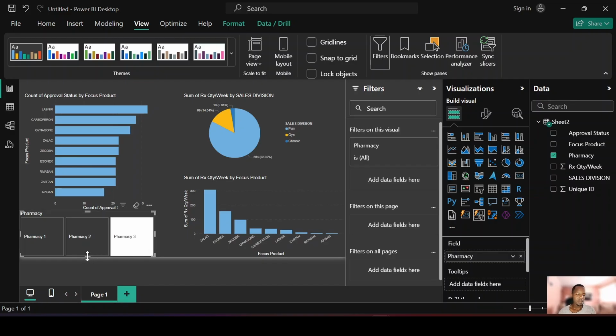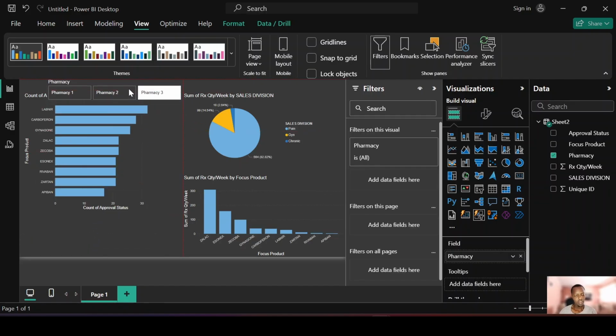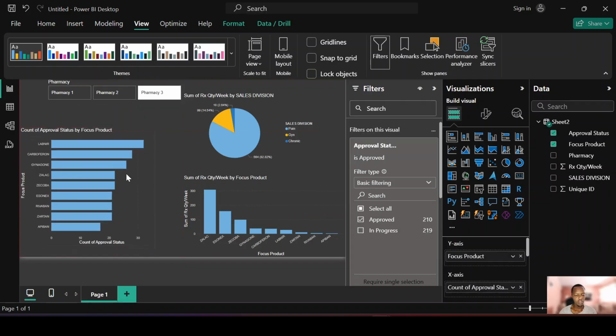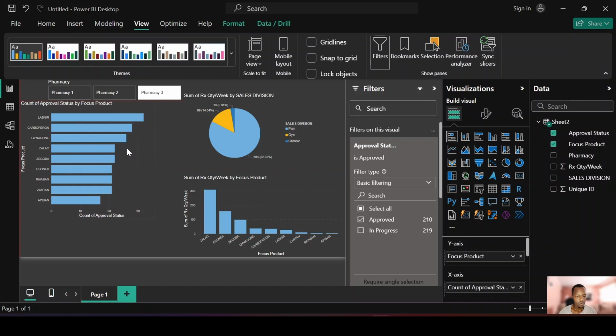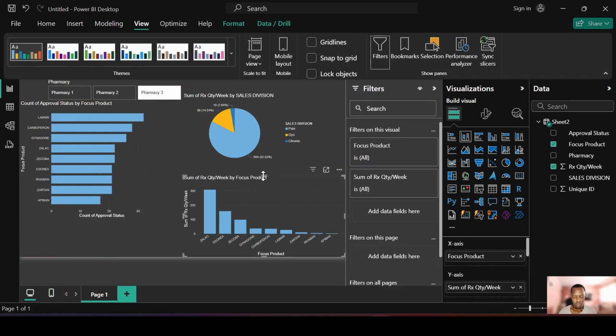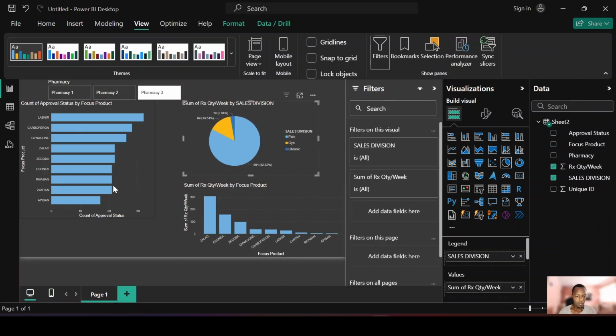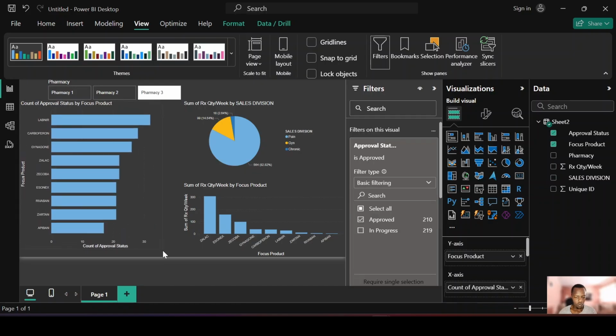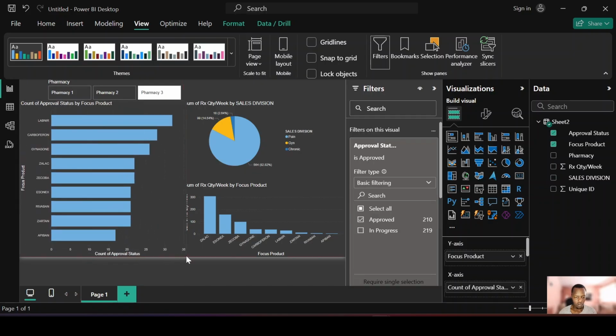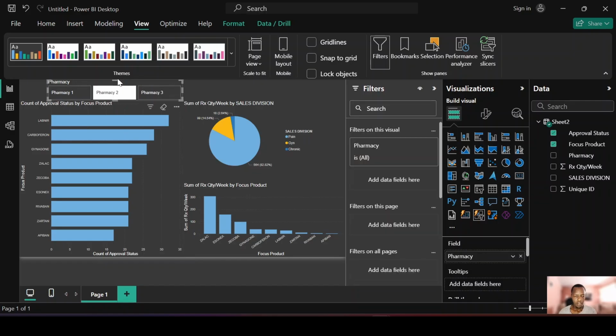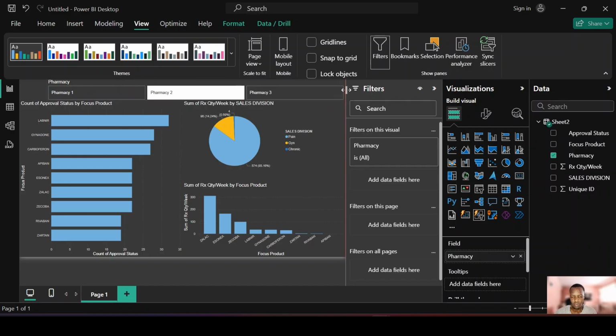If I'm creating a dashboard, I'd want the user to be able to just click, and I'll need it to be easier for him or her to click that. So let me adjust my charts so that they can be presentable and well distributed. I'll move this to the center, and hopefully, yeah, that's okay. Then I extend this one so that it covers the whole space, and extend the other side as well.